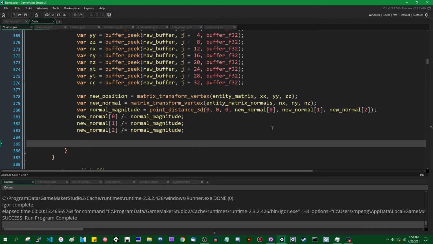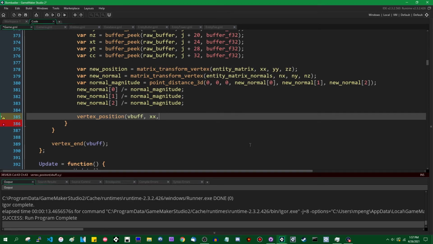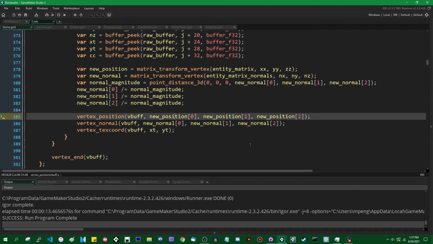So we can add these to the vertex buffer. Vertex position. This can be vbuff the xyz. Nope, it's got to not be xyz. It's got to be new position, X, Y, Z, the transformed versions. Vertex normal, new normal, like so. Vertex text coord. Those are just going to stay the same. Those are just going to be the X text and Y text because texture coordinates don't get transformed like this. Why is this showing a warning? Expected 3 got 4. Oh, this needs to be vertex position 3D.